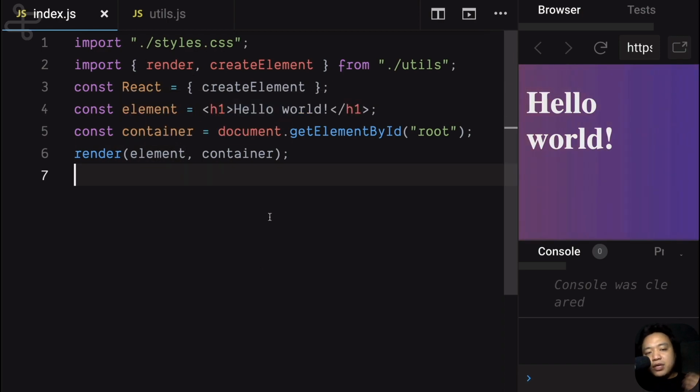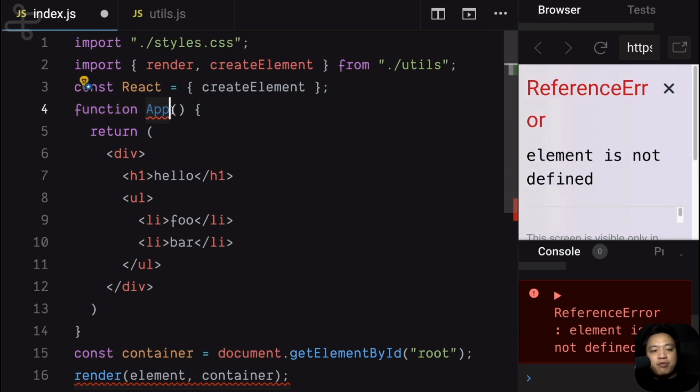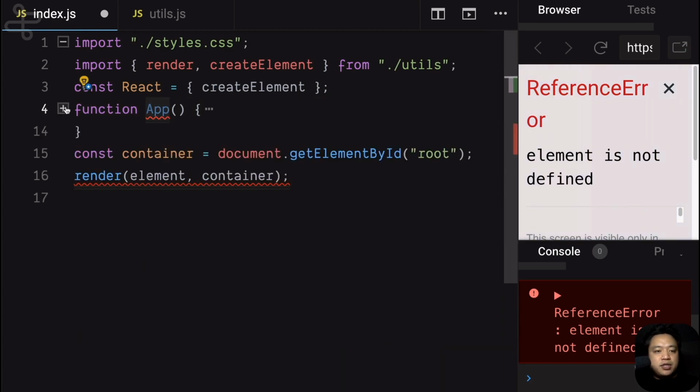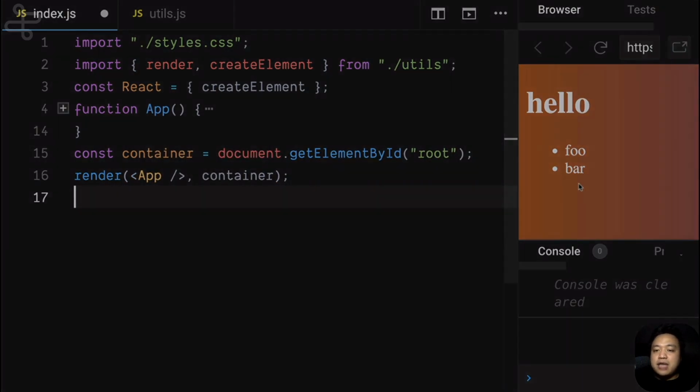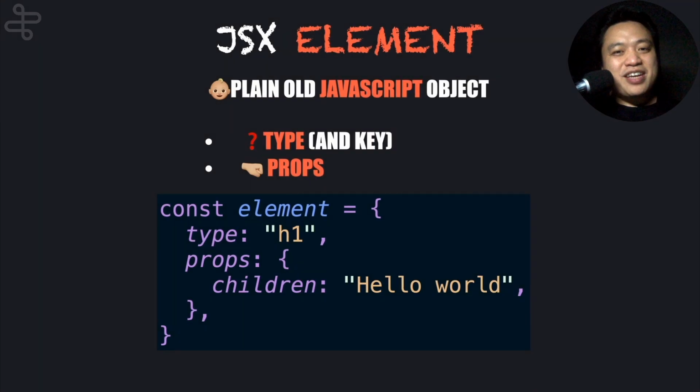and we append it to the DOM. And because the render method is recursive, like I pointed out earlier, we can swap this simple element for something a little bit more complex. So here I have an app with a bunch of children, just for illustration, and I can type JSX as the element inline over here, and that should render out this app. Okay, so we fully explored what JSX elements look like under the hood. They have a type and props. In real life, they also have a key, and you can toggle any one of these, the type, props, or key, to trigger a re-render of that element.